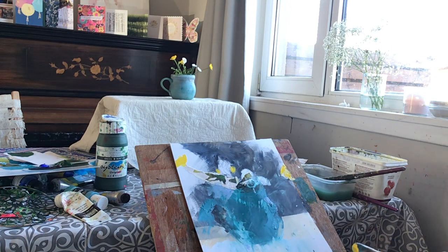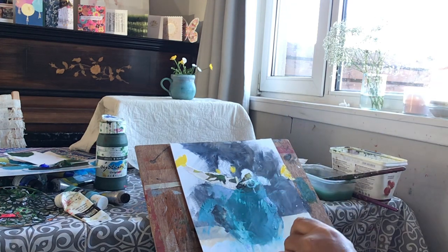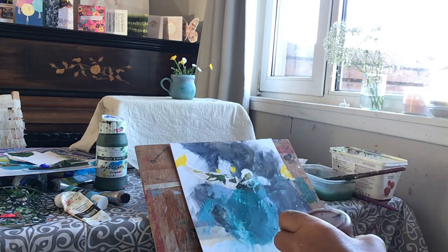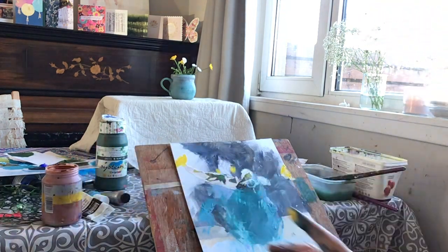I think less is more, and it's lovely to just get my hands dirty like this and start to play — to find a response to what's there. Because I'm running the course, I kind of want to have some success here, but I think I'm prepared to sacrifice success for playfulness, experimenting, and exploring.